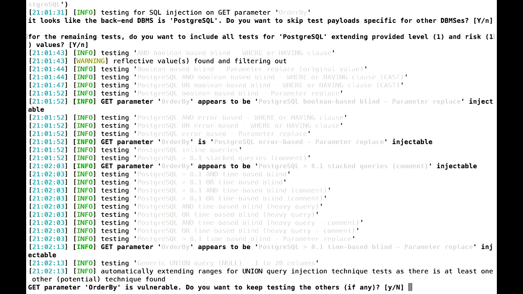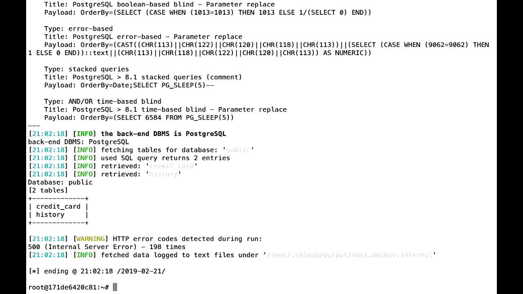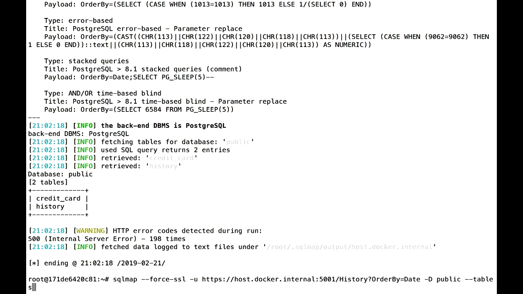Okay, it found a vulnerable parameter, and it's also pulled back the tables from our database. So we can see here we have that history table. That's the table that was displayed on the page. But there's also this other juicy looking table here called credit card. So I wonder if we can do anything with that.